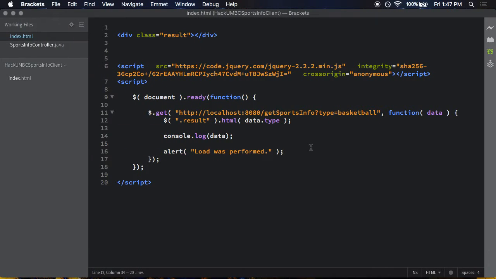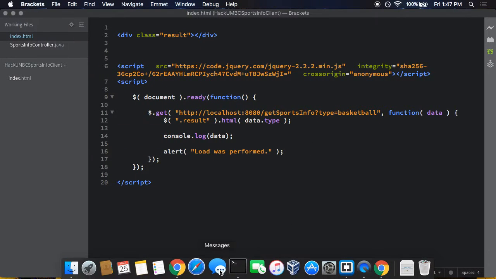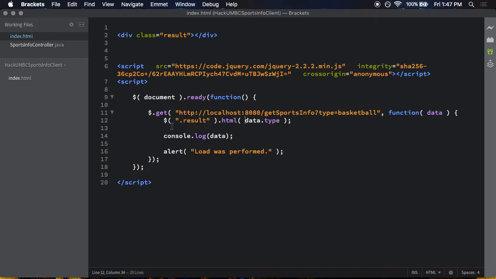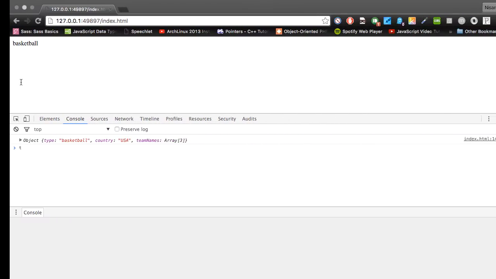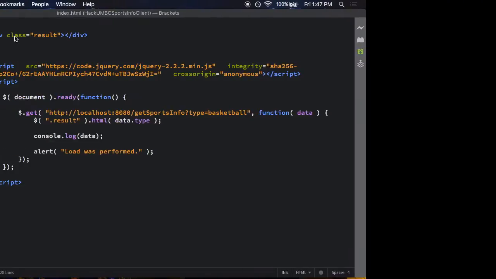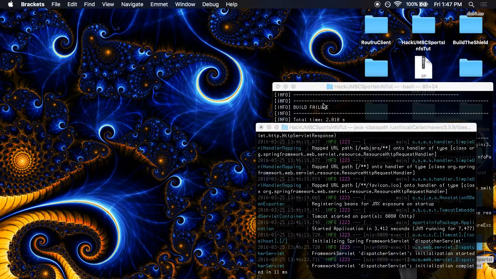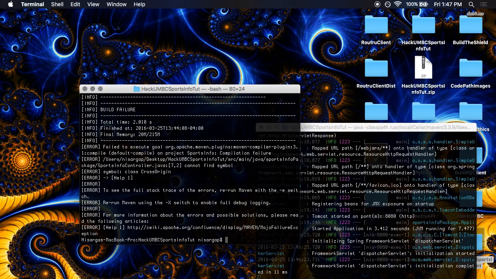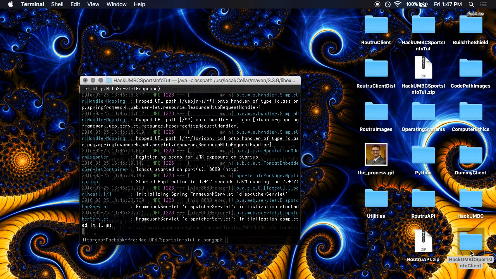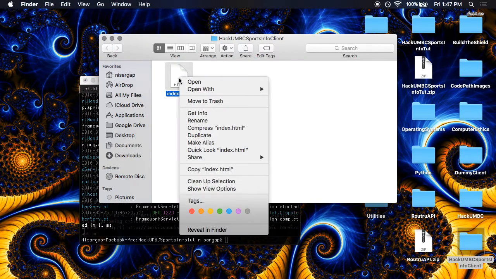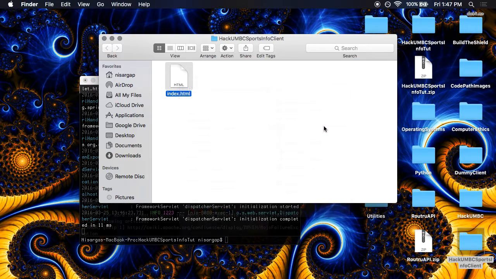How did I run it? Oh, okay. I just want to see the HTML. You just open the HTML file, like you just open it in a browser. In Brackets it's really nice because it has live preview, so you can just click on this and it'll load. But if you were running it manually, you can just open up the file with your favorite web browser. Open with Chrome.